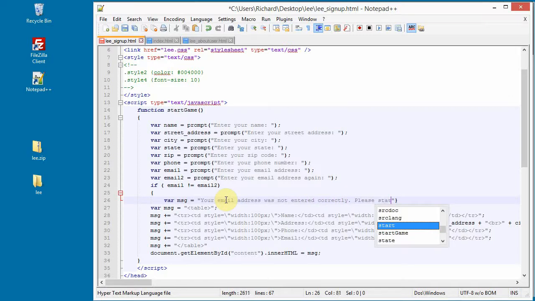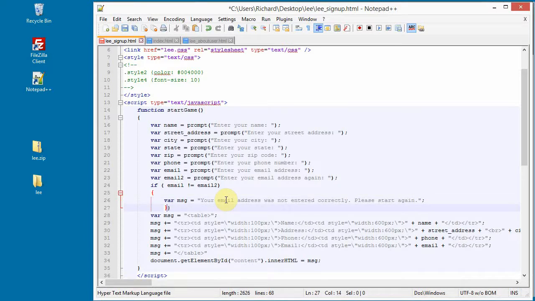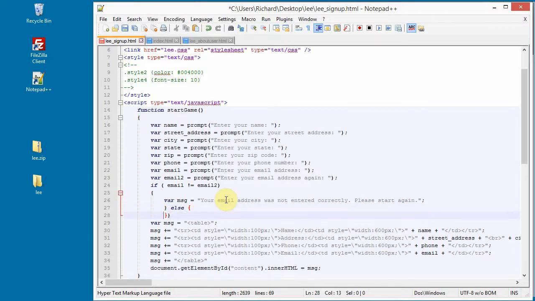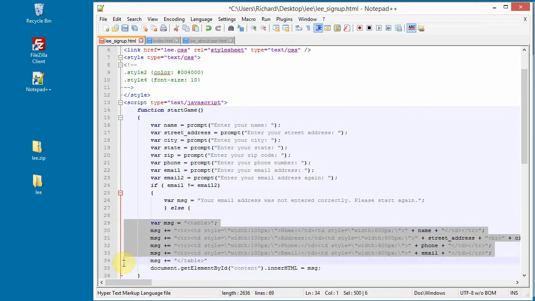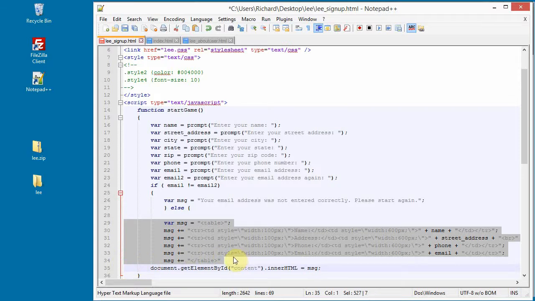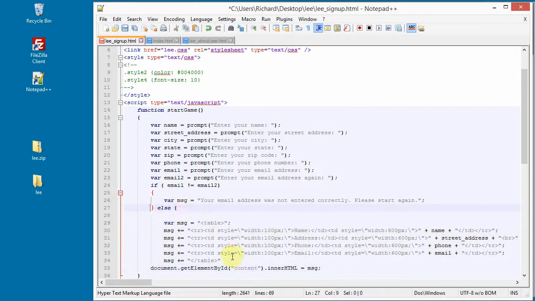Please start again. Else, and this is where we want this, and let's put this back here, and let's put a semicolon here and close this.